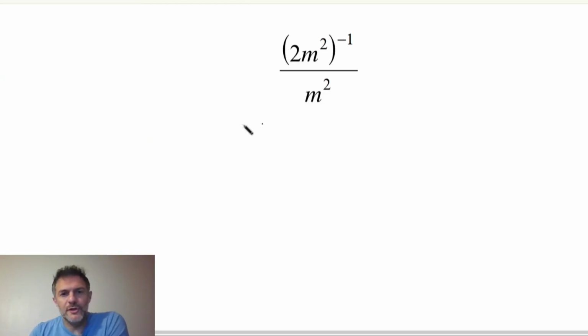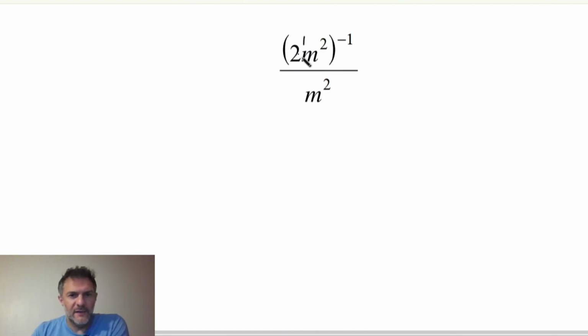Okay, so we have a quotient again. And we have a product inside of parentheses. And thirdly, we have a negative exponent. So let's talk through this. A good strategy, going back to that first example I showed you, put a little 1 here. Give an exponent of 1 to the 2. It's just going to make things easier. It's going to remind you to multiply each of these exponents by negative 1.